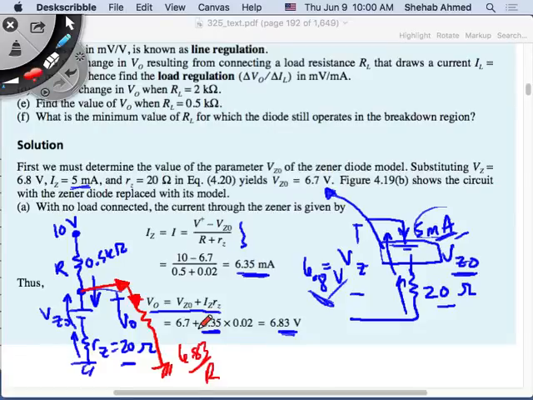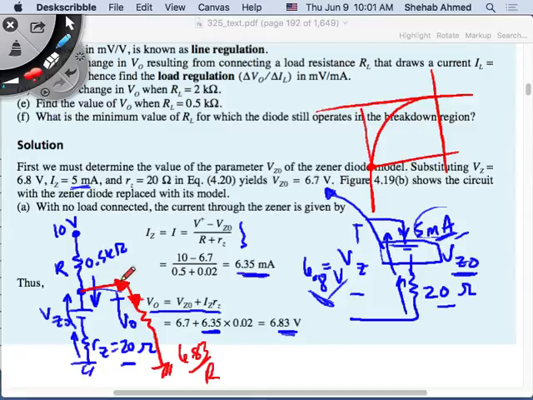But for example, because this was an open circuit, now current will flow. I need to find out what's going to happen. So I was here. This is my Zener characteristic, right? I was having 6.35 milliamps flowing in my Zener diode. Now what do I have? I will have some current drawn here. This current is equal to what? It depends on the load. So let's say initially they gave us a load of 2 kilo ohms. So 6.8 divided by 2 kilo ohms gives some current.